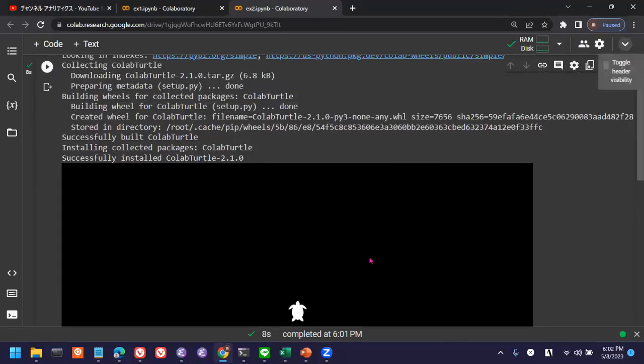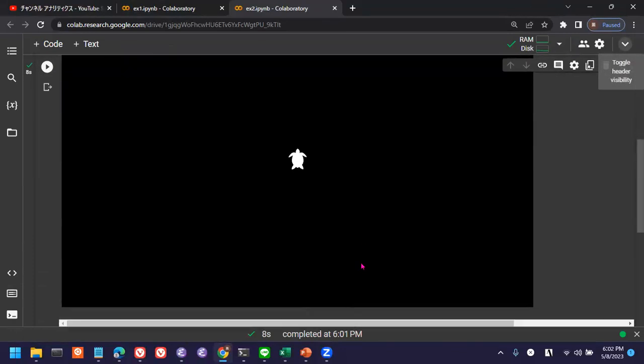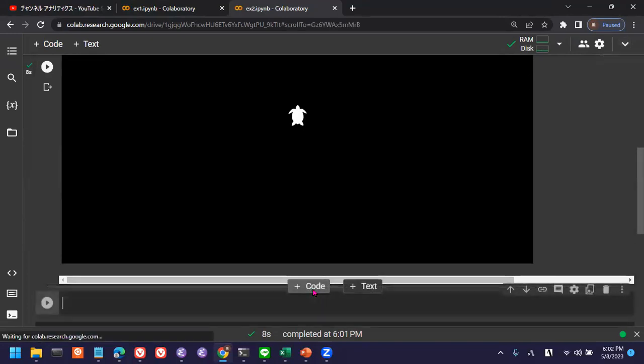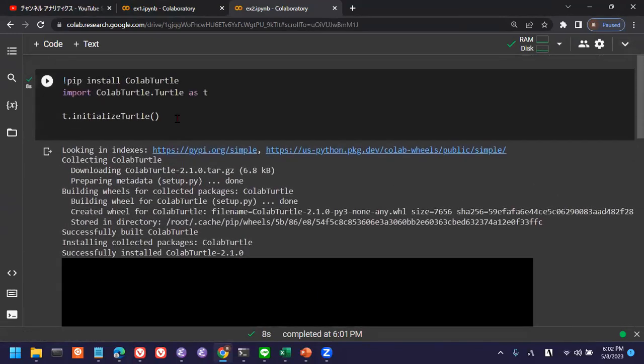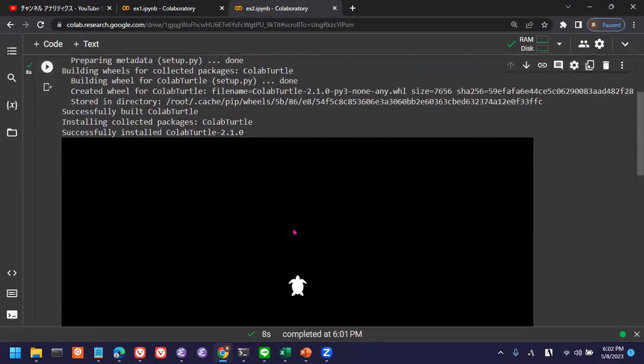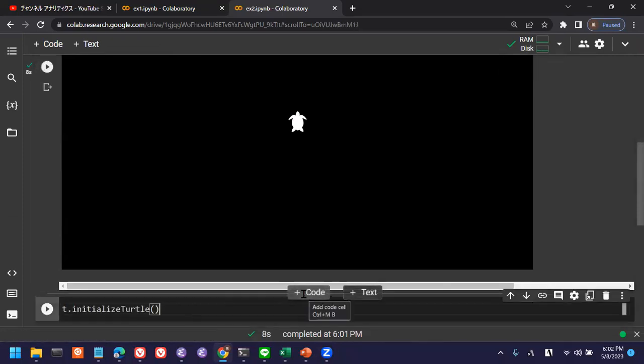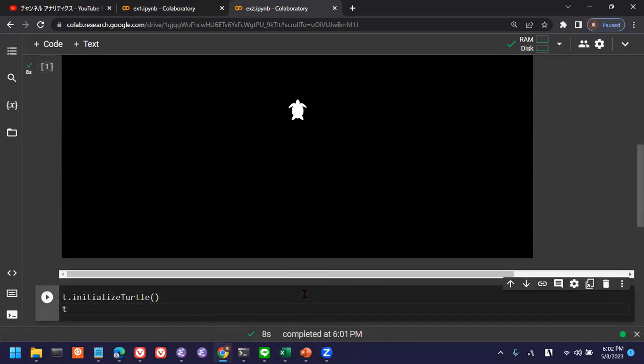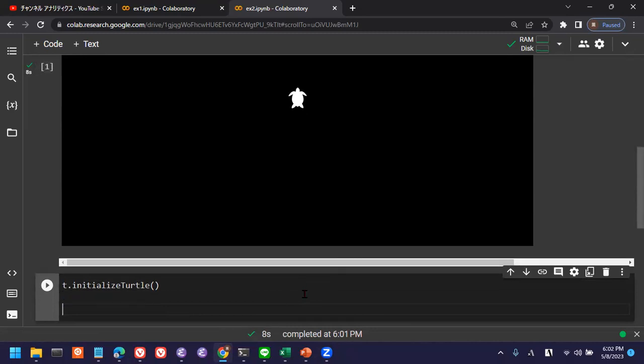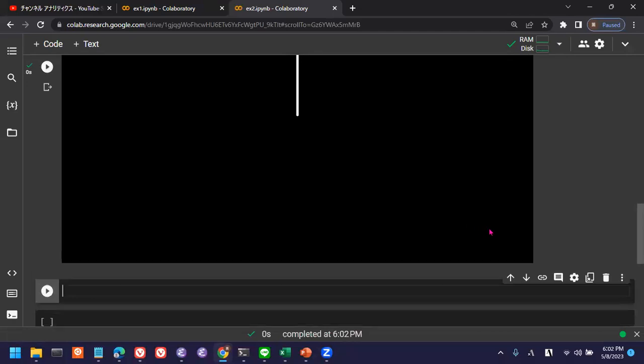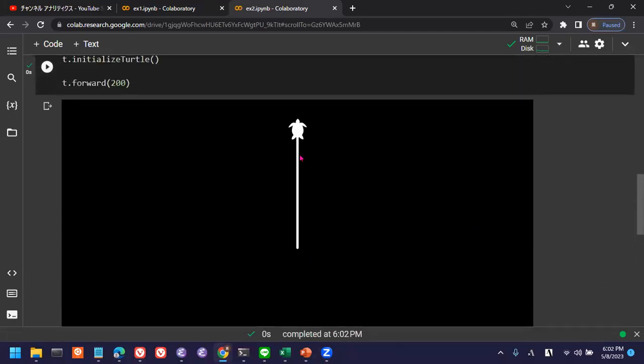Here, we will make some extra boxes and then copy this last line, t.initializeTurtle, and put it here, and then write, as it said, t.forward 200. Then shift enter. Now what we see is the turtle is ahead by 200 pixels.